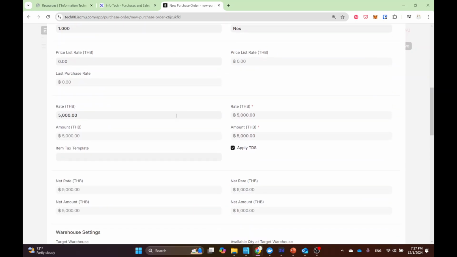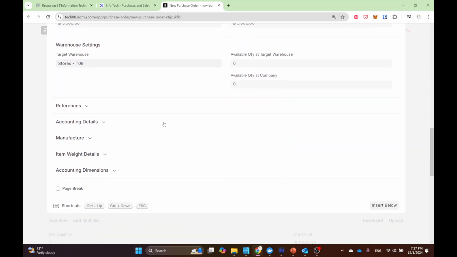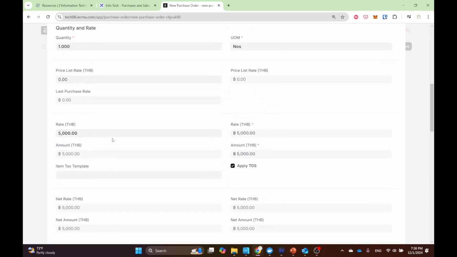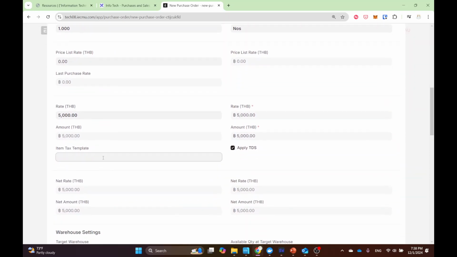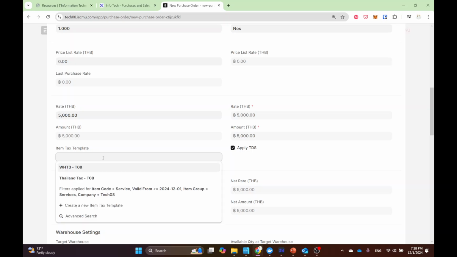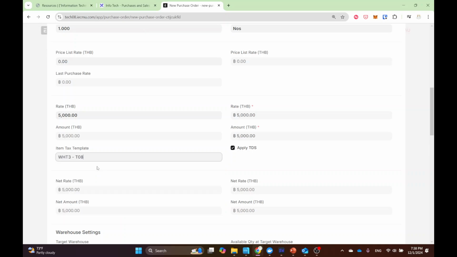And as you go down, you're going to see that there is something called the tax, right here, item tax template, okay? And you can see that right now we can apply this withholding tax 3% to this item, okay? That's it.